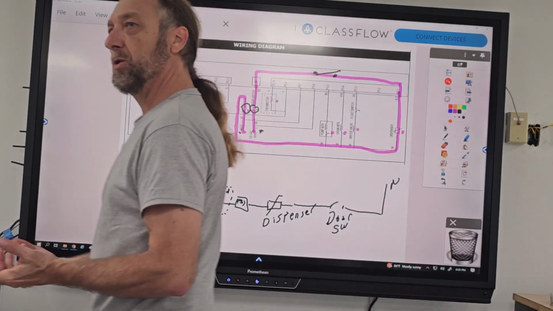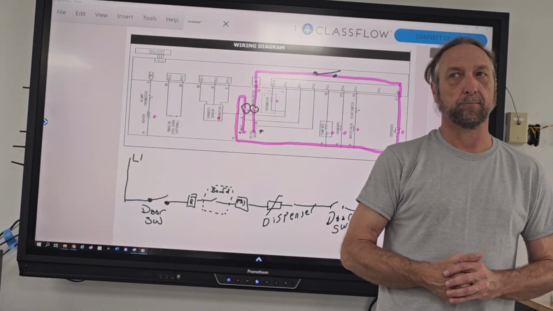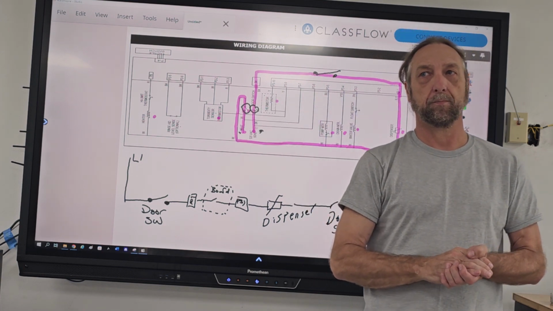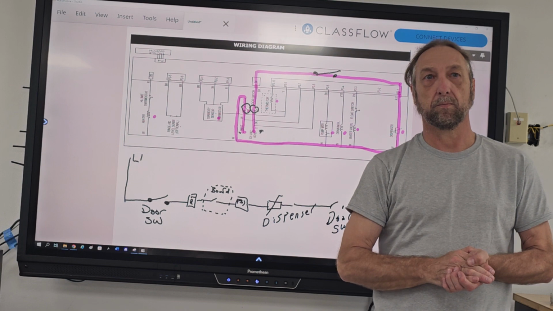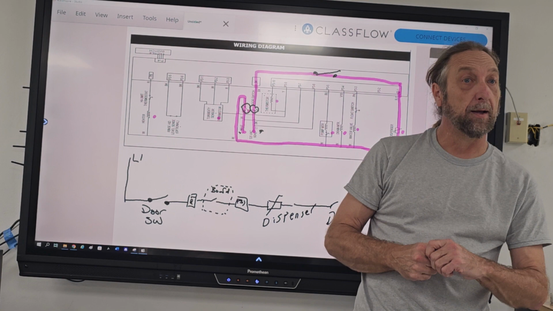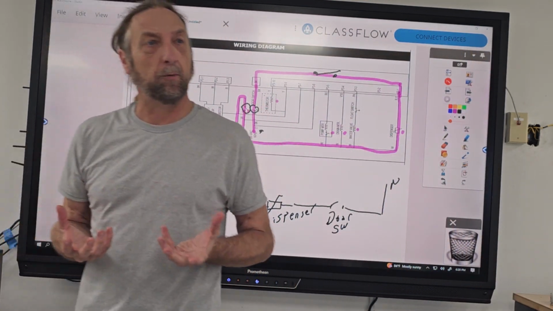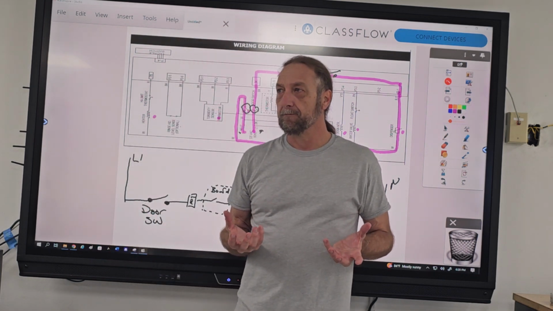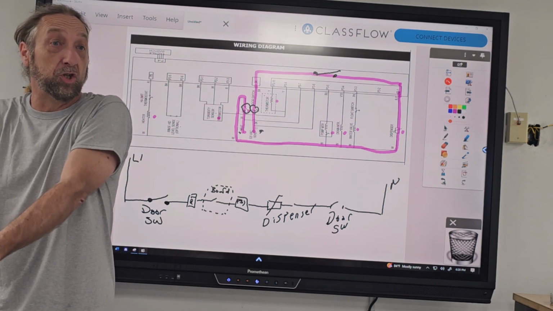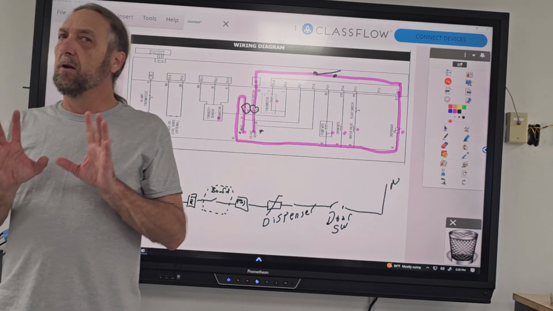Is that helpful for troubleshooting? No. How does that help you for troubleshooting? Unless you know your water valve is working. No, we're talking about the drain pump. Letting you know the drain pump is working. It lets me know, but it lets me know more than that. Okay. What more does it tell me? Well, I know I got power in the machine. Yeah, because if I didn't have power to the machine, it wouldn't do anything, right? Okay, so let's do this.